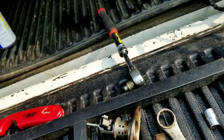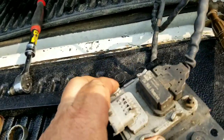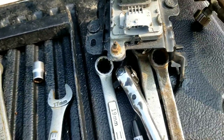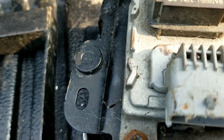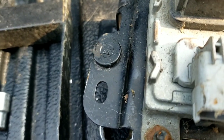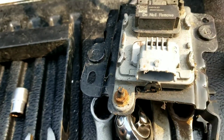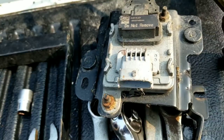I'll probably use my knock sensor - this is a rear knock sensor, there are two on the truck. You can see the part number on this one is 68227486AA. I'll probably use mine - it looks like it got chewed on a little bit when it was being removed, but I'll just use mine.